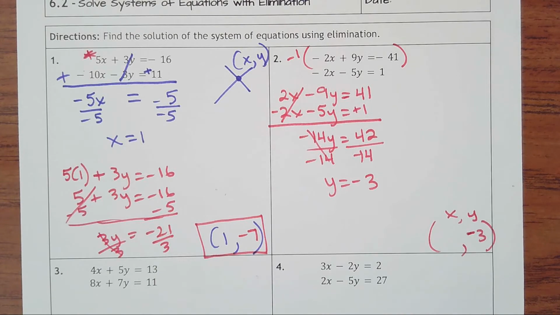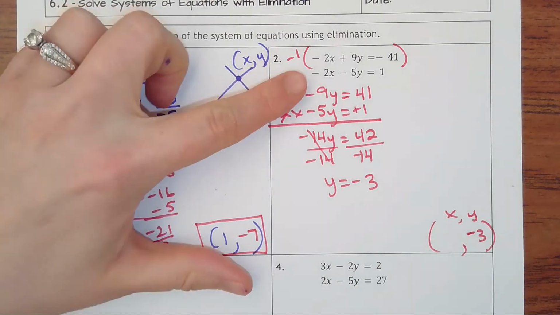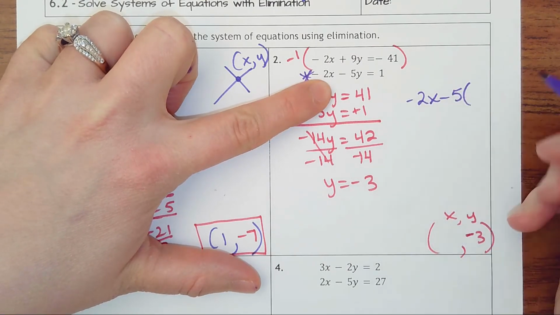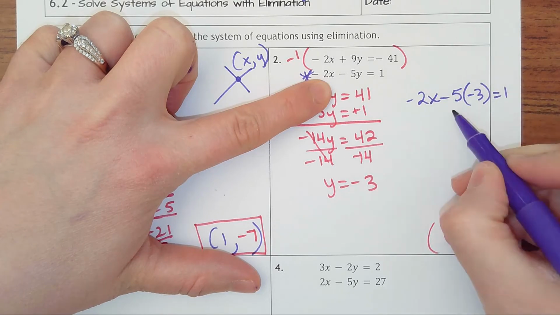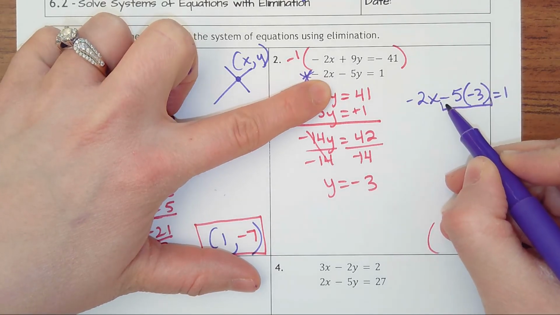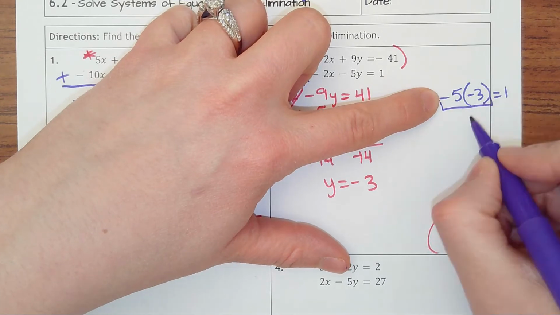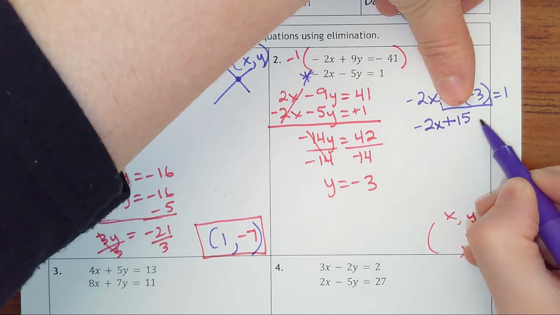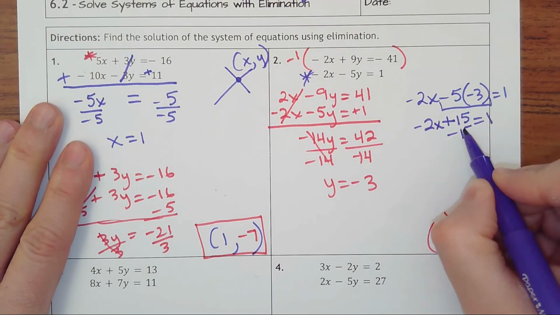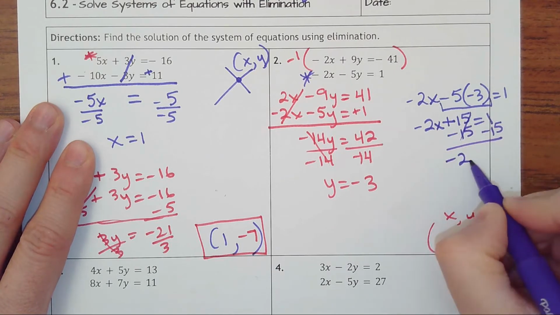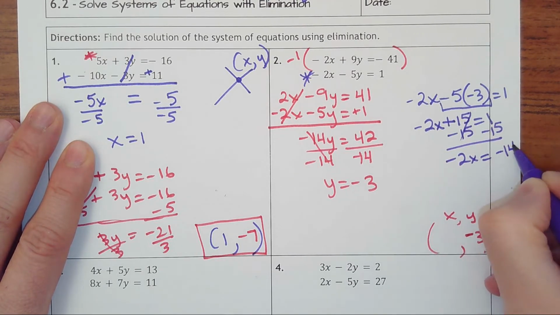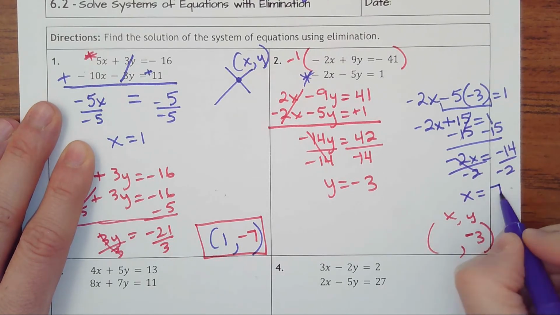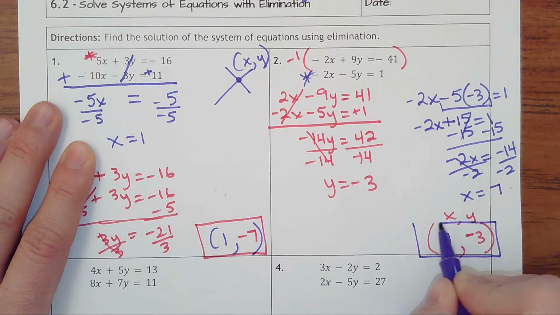Then you need to pick one of the equations to plug that into. I like the bottom one because it has smaller numbers. It'd be negative 2 times x minus 5 times negative 3 equals 1. When I multiply, I use this minus sign to make that a negative 5. Negative 5 times negative 3 is positive 15. I no longer need that minus sign because I used it in the multiplication. Okay, then I'm solving. Subtract 15. Negative 15 and positive 1 would make negative 14. Divide by negative 2. Why are they liking 7s? That would be positive 7 would be my answer.